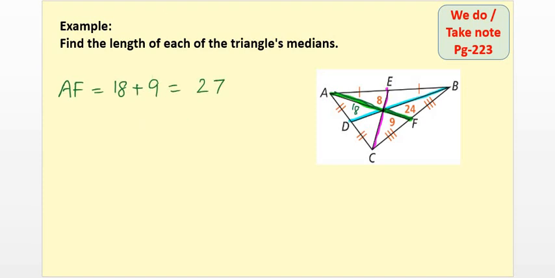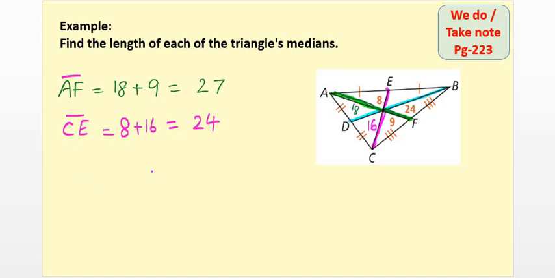Now look at the pink one. So let's do it with the pink color. So it's CE. Okay, they want us to find how much is CE. So CE will be, now they have given us this smaller part, it's 8. So what will be the remaining longer part? It will be 16, double of it. So we can say it is 8 plus 16. So the final answer will become 24. So this one will be 24.